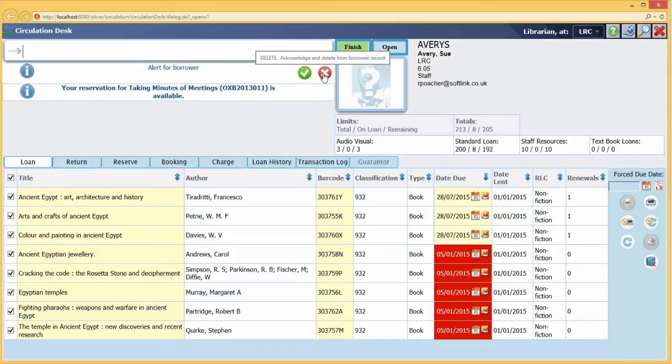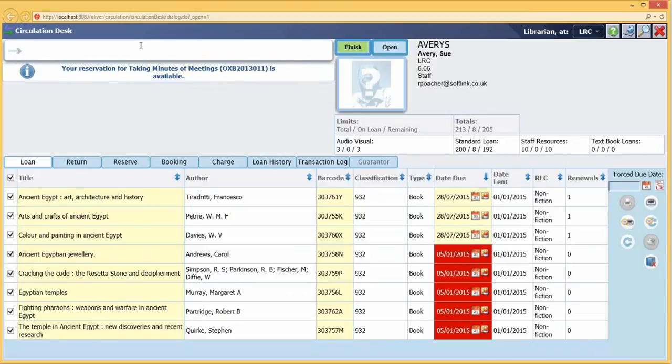The second option here is to delete, so if I were to click this, it would remove the alert from the borrower. So you wouldn't see this again on the circulation desk screen for this particular borrower. So that command is not actually on the command barcodes that you can print off, so I'm going to show you how to add it once you've downloaded it. So we'll see that a little bit later. So going back to this, if I want to say, yep, that's fine, I'll acknowledge it, but I want it to stay there, I can scan the yes barcode, the OK barcode, scan the wrong one, and that will remove that from our borrower there.